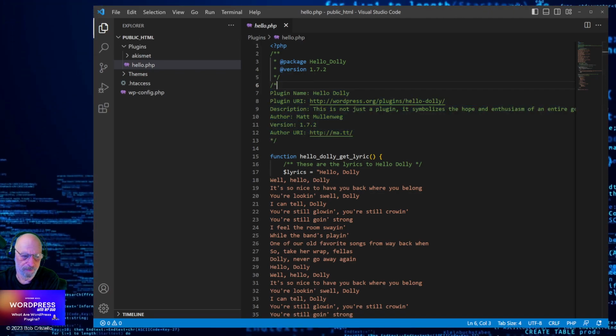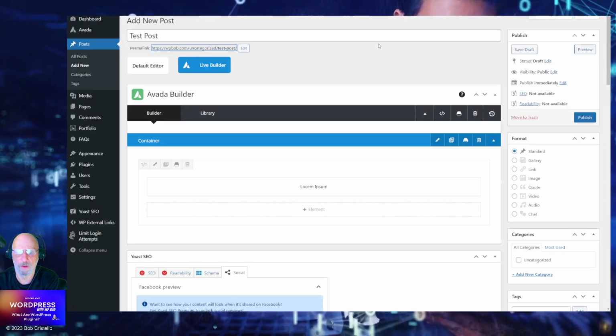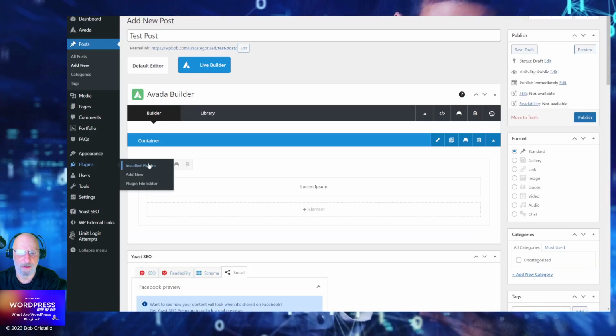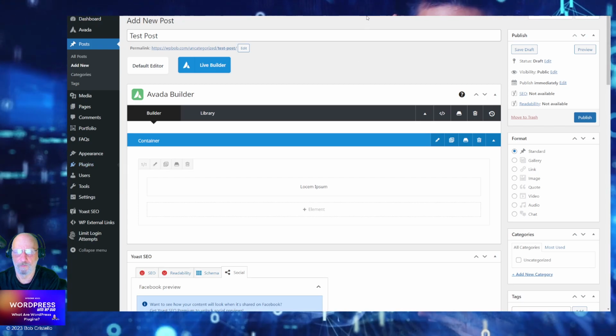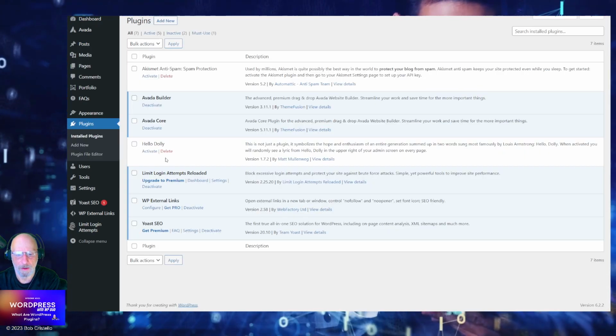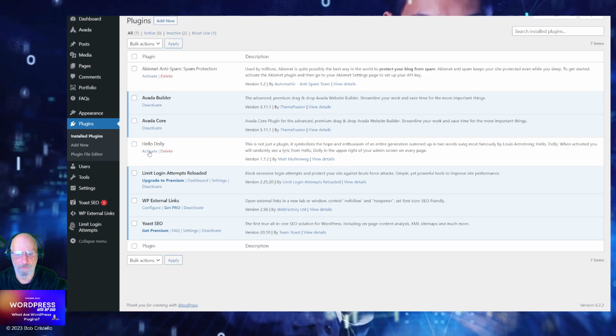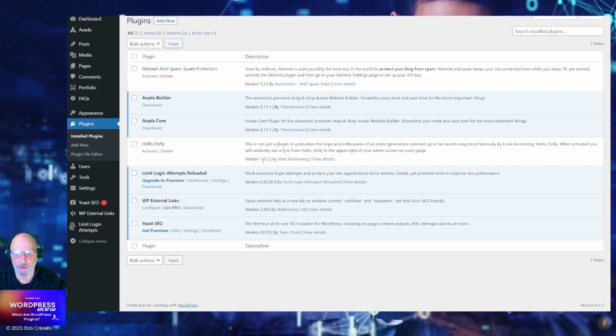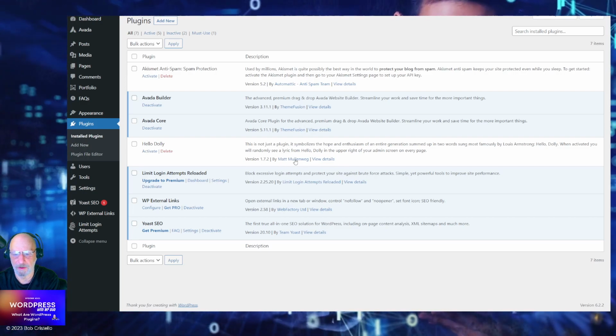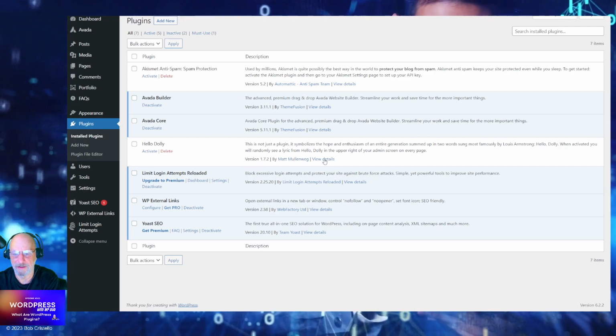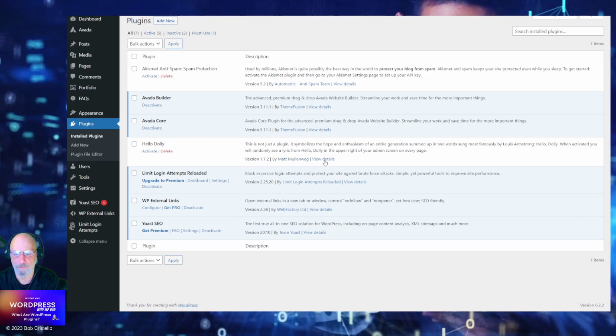Like when you go here, let's go back just for a second. So when I look at the plugins here, for example, I can see the name of the plugin, activate, delete, what version number it is, the author. There's typically a link to the author. There's details, a link to the details.